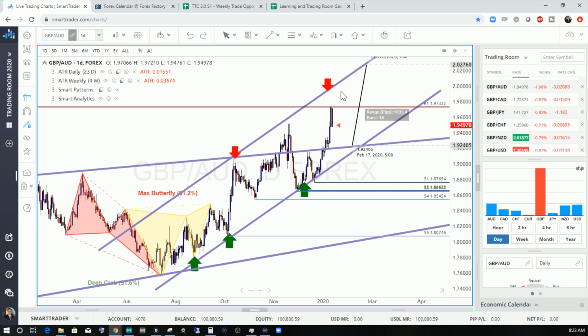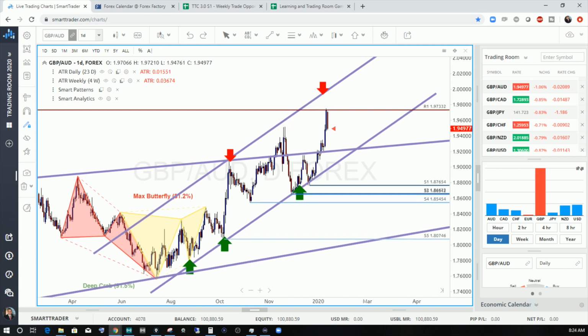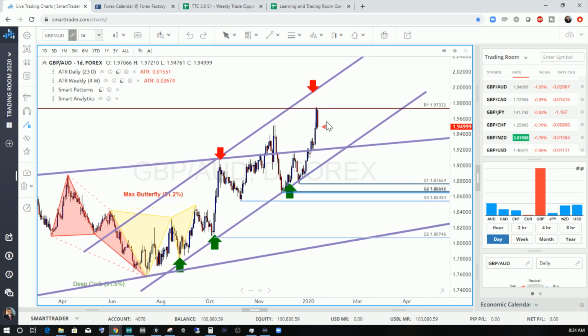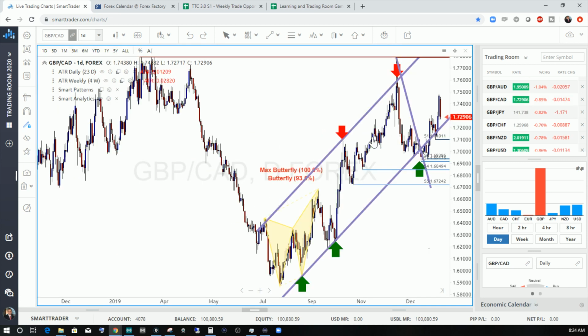So you're going to see a lot of these type of movements in the pound crosses, right? It's just going to be what it is over the next 11 months as the UK and the UN negotiate the trade agreement. We are going to see this type of action. So this is not unexpected. So expect a bearish move on pound Aussie, just a short-term bearish move before we start rallying. Let's go to pound Canadian.